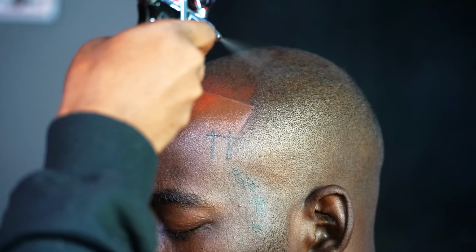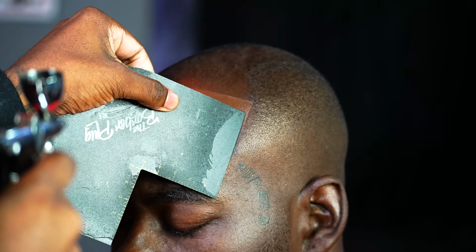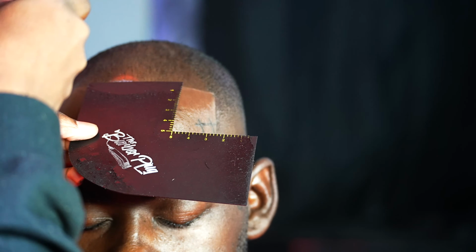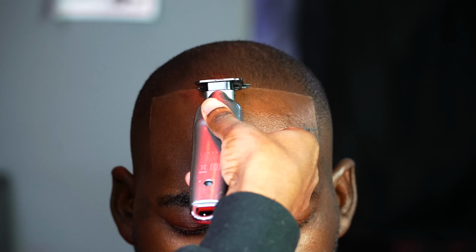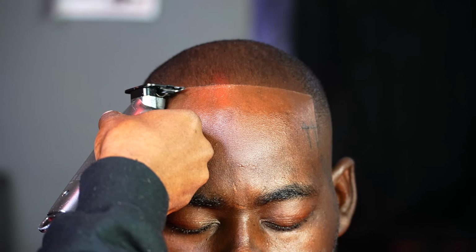As you guys can see, I'm not spraying too much. I'm just trying to blend it in so it can appear darker than what it actually is. Yeah, I see that. It's a nice, crispy, solid hairline. Doesn't even look like he's balding, man. You know what I'm saying? But that's our job. Like I said, there's still that confidence.